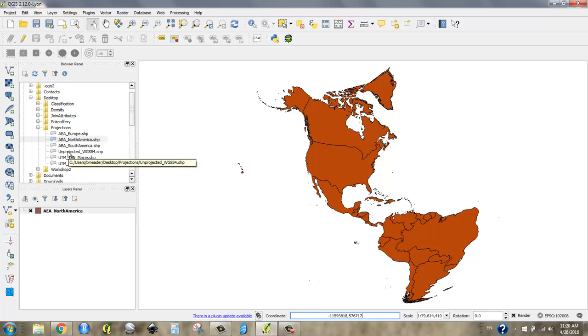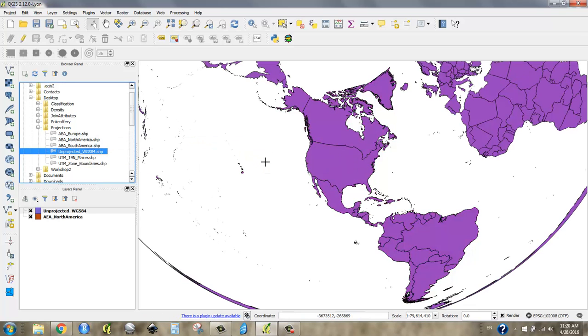The second thing is that you can have multiple coordinate systems all reprojecting on the fly. I hope you can see I've got 3 pieces of data: my unprojected WGS 84 data, my Albers equal area North America data, and my UTM 19 North Maine data.